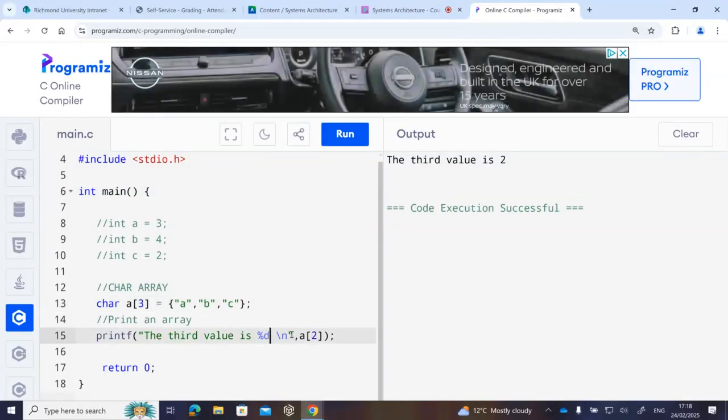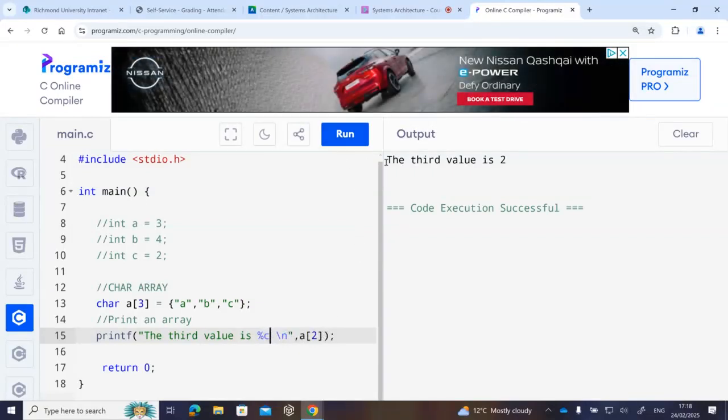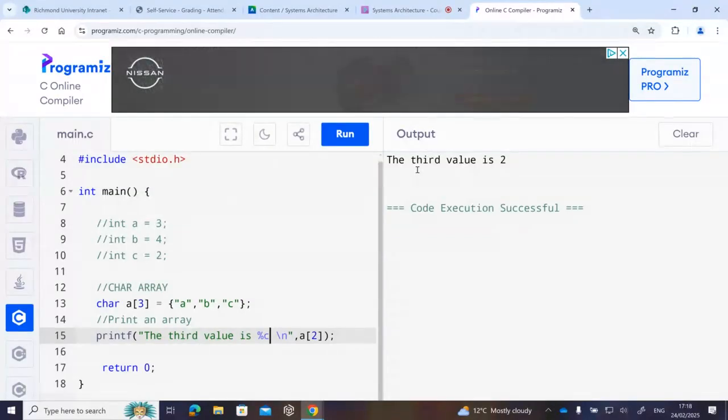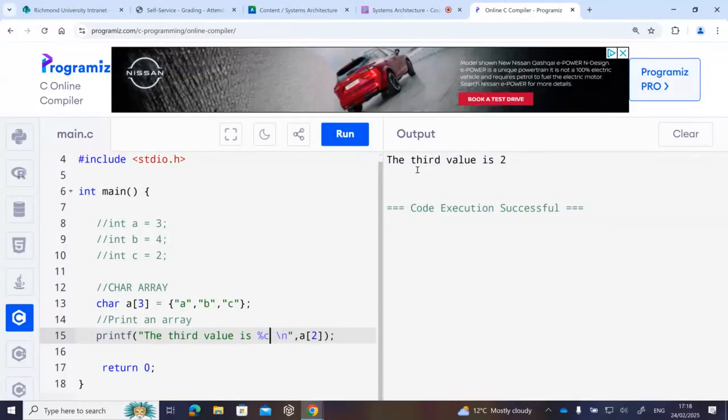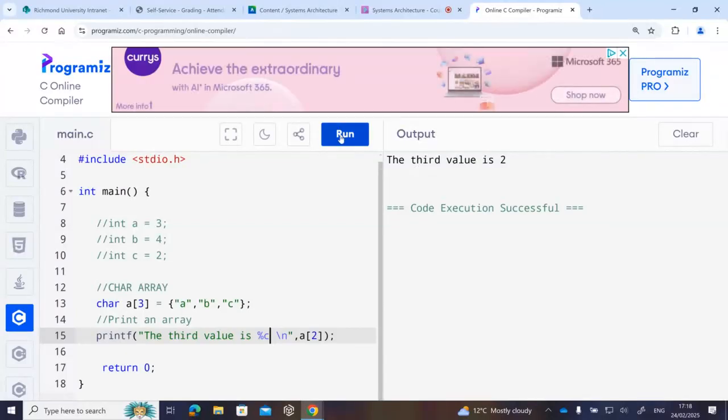The D should be C. Let's see if it works. What should the output be? Fingers crossed. If it works.